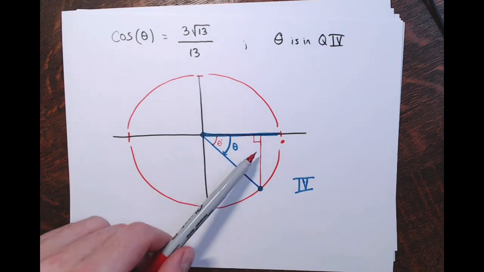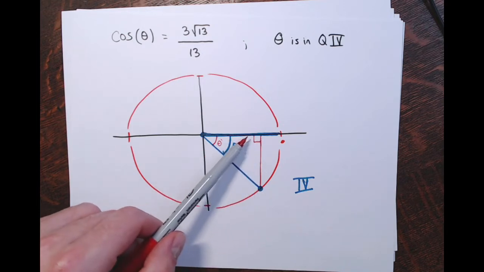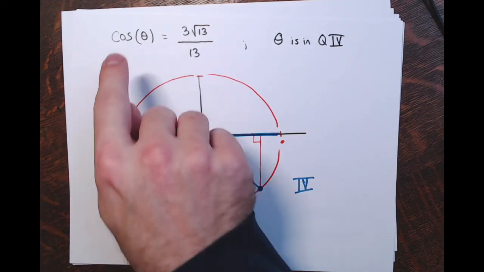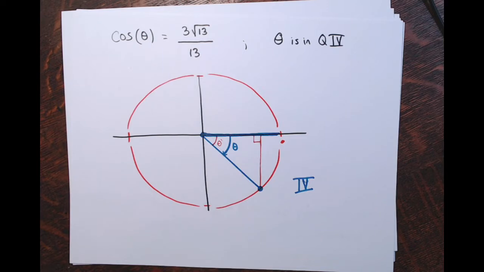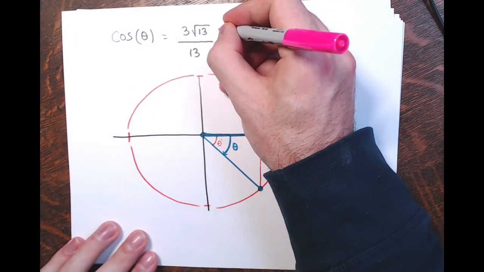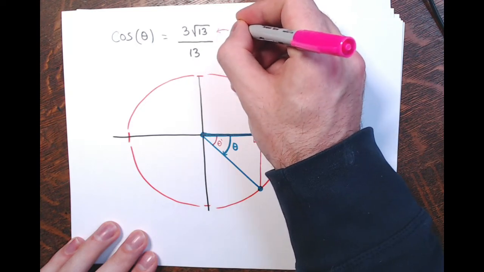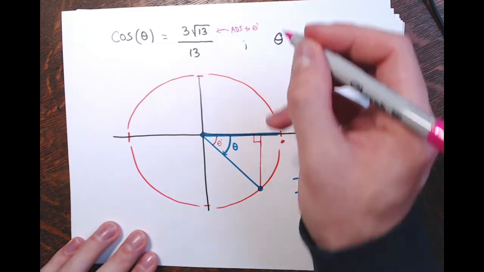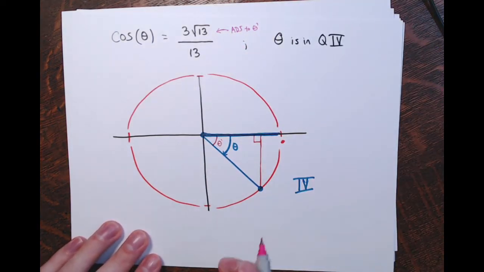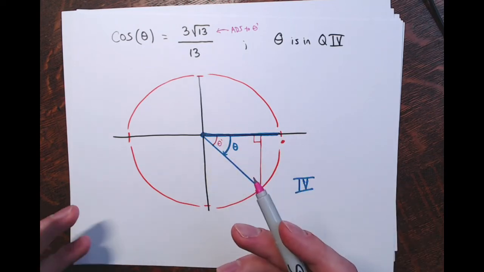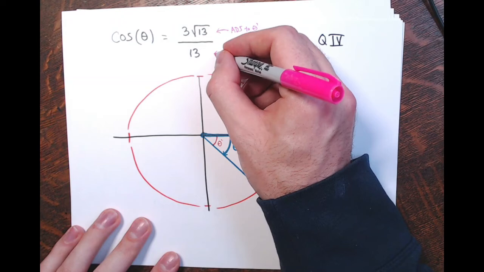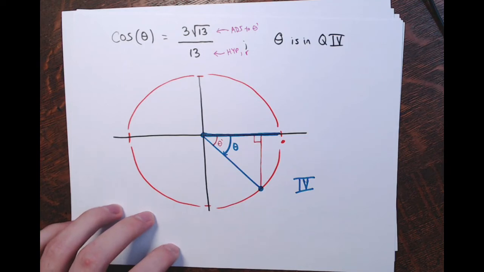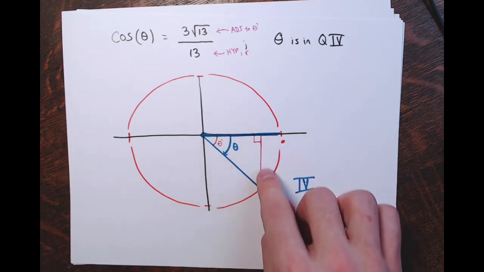And I'm going to set up the sides of this right triangle so that this information holds. We are told the cosine of theta is 3 root 13 over 13. So the numerator of this will be the adjacent side, adjacent to theta prime. Again, I'm always going to the reference angle. And in this case, my reference angle and my angle are basically the same, just opposites. And then the hypotenuse, which is the radius, hypotenuse r.